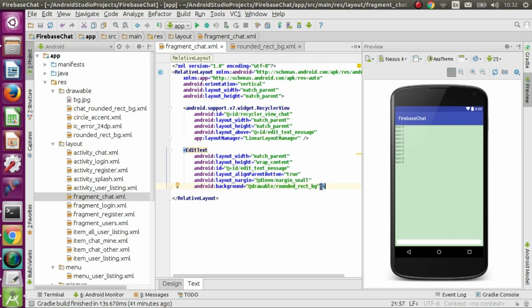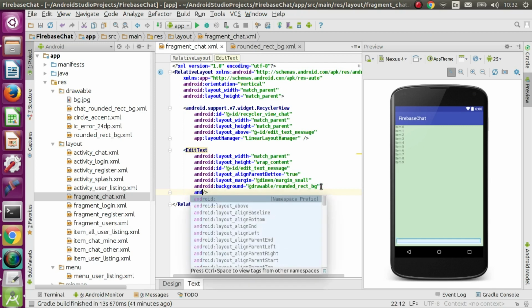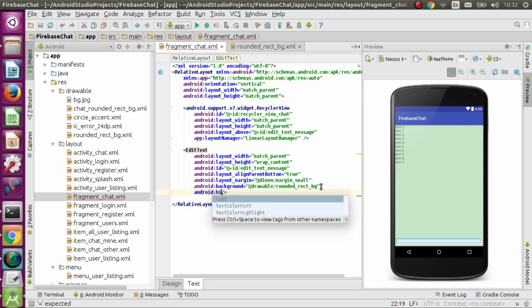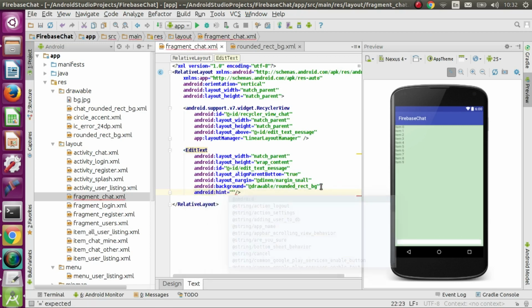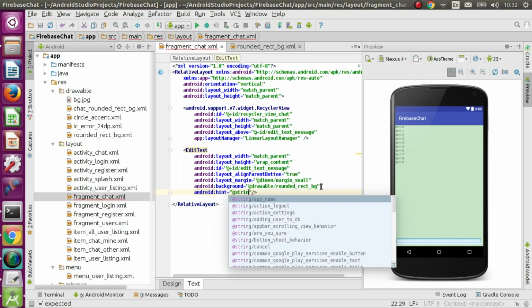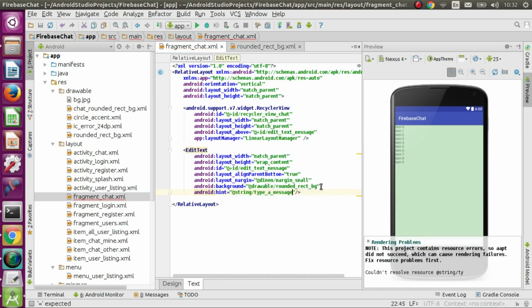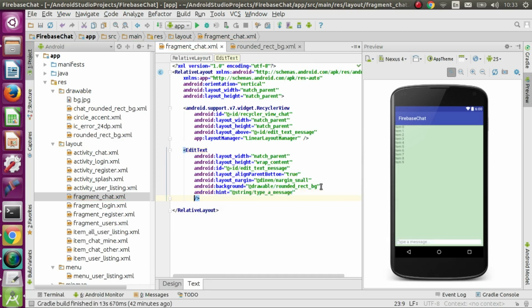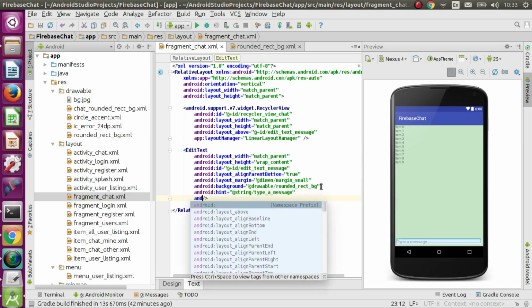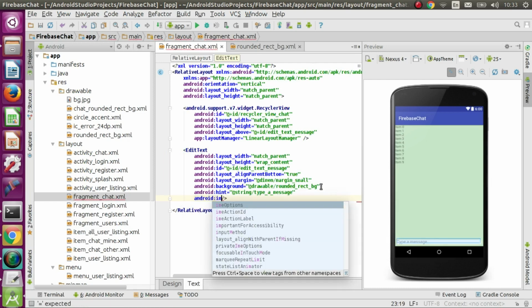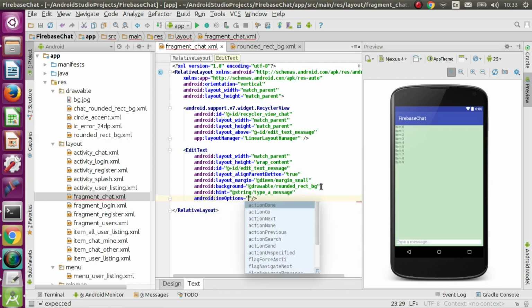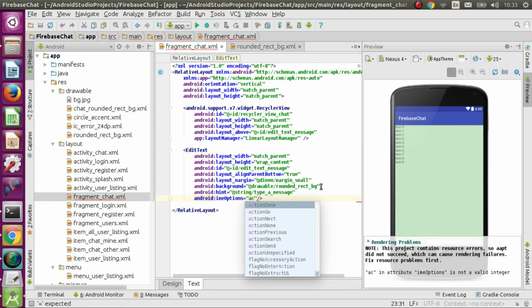We still need a hint. What about we call the string? Now we got type your message as the hint. We call the Android IME options, which is action send.